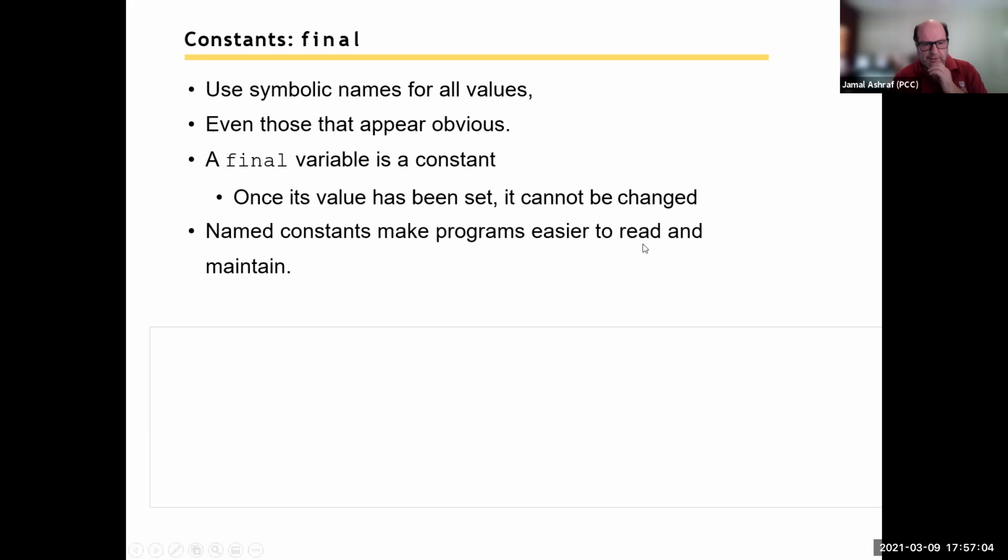I'm going to talk about the advantage of it. It's going to be easier to read and easier to maintain. Remember, in industry, your code is not as simple as what you're doing here. You're going to have thousands of lines of code, and you jump into the middle of somebody else's code, or they jump into the middle of your code, and we're trying to figure it out. If I see the number 25 in the middle of the code, I don't know what this 25 is. But instead of 25, if I have something like quarter value, then it makes more sense. If I can name it, it's going to make sense.